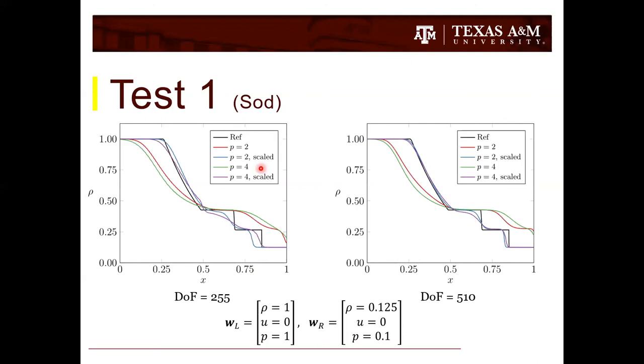So moving on to some numerical test cases. We've got this Sod shock tube test case. The left state has got a density of one, a pressure of one. The right state has got a lower density and pressure, and both sides got zero velocity. We start it with the discontinuity at x equals 0.5, and then we run it on until t equals 0.18. You can see from our reference solution the way this solution ends up looking is we have a rarefaction here on the left, we have this central shock which is a contact discontinuity, and then we have this rightmost shock which is just a standard shock wave.